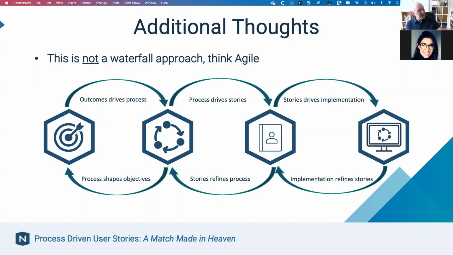The same goes from the process to the user stories. So we went through every task in the process. We build the user stories, but now you can come back and say, well, we have user stories for steps that don't exist in the process, because when we sat down and talked to people, now you might have to go back and refine the process a little bit because you can't find a task in which to put that. So there is this iterative approach. And again, your stories can drive the implementation, but as you're implementing things, you might have to refine the stories. So don't think of this as a waterfall approach. Think of this as an iterative approach. For those of you who might have studied something called design thinking, this is very much in line with that. I mean, it's iterative at every stage of this process.